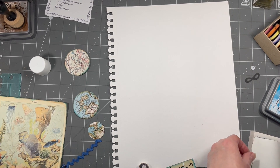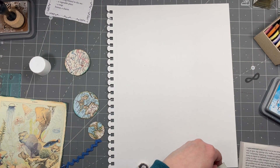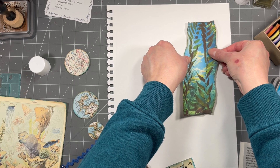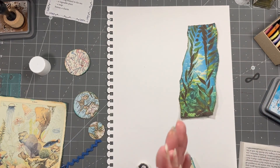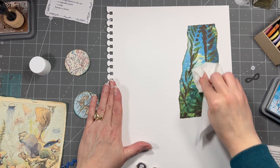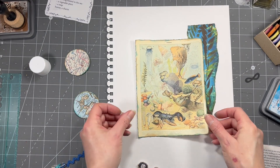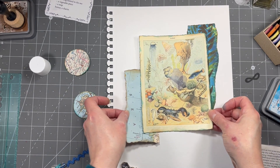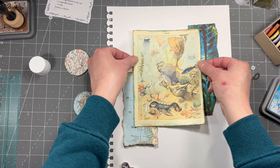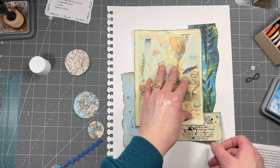There seem to be a lot more people doing the Marguerite Miller Collage Challenge this year - I could be wrong. Oh, I said it's warming up but it's snowing - it's that weird time of year where it's sunny then it snows. Never know what you'll see out the window. I want to bring this down further - I want to see the kelp plant since that's the point, to have a vegetable. I think I want it like that, and this will kind of stick out like that.